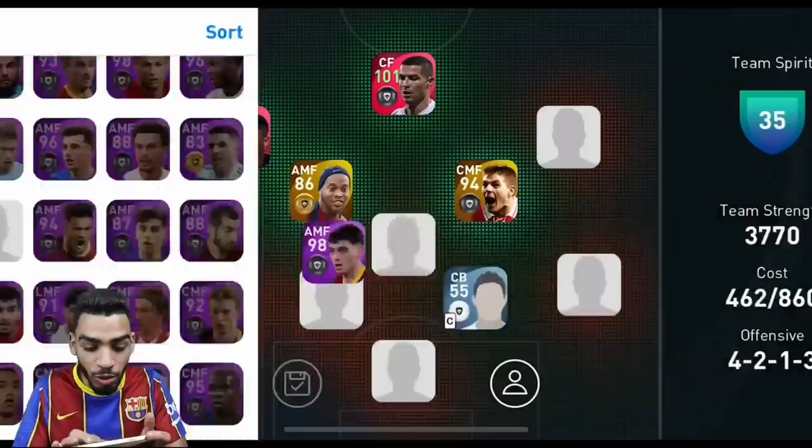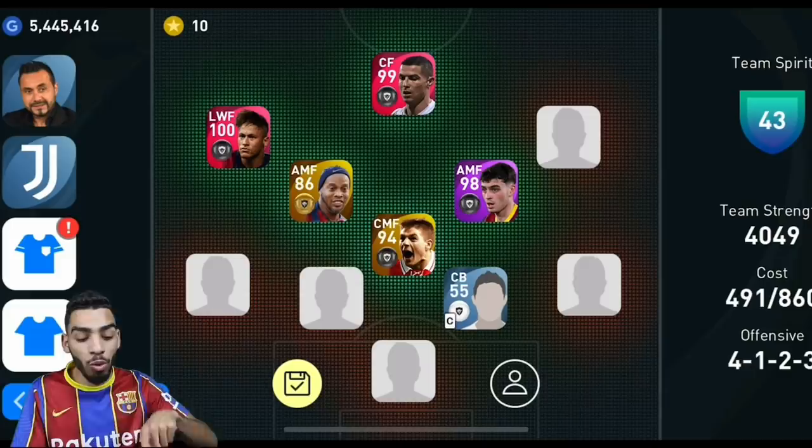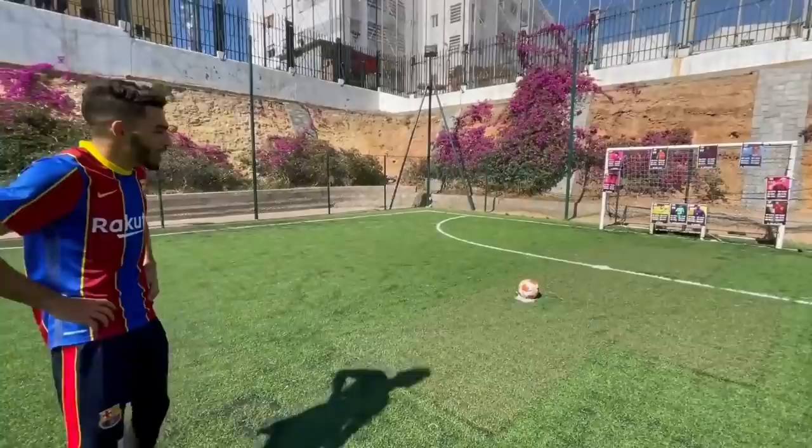We're not gonna use him as a DMF. Well, I mean, CVG can play as a DMF, but we're gonna play him as a central mid, and we're gonna switch the position of Pedri to an attacking mid. And so far, we have two attacking mids, we have one central mid CVG, we have one center back wetball, we have Neymarzito, and we have Cristiano Ronaldo. The next one is going to be, let's find out. All right, you know what we're gonna do right now? We're gonna perform a penalty shot from the penalty spot, and you guys are going to see.